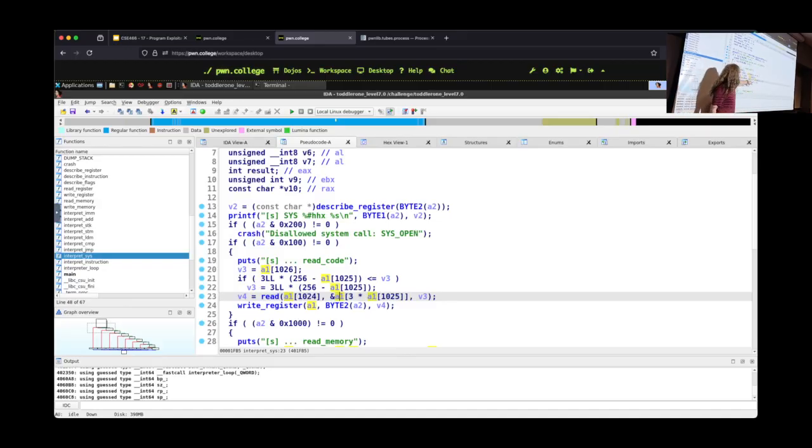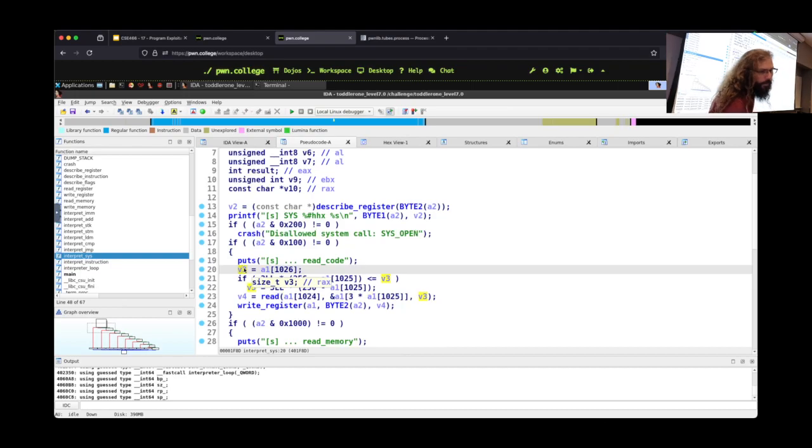It's influencing more than just where this buffer is, right? It's 1025. I guess that'd be A1 1025 that I want to look at. Register C and V3. So V3 we said is the size, which at most could be 255. So if V3 is 255, what is this if right here? What are these two lines doing? If 3 times whatever is in B is less than the size, then we're setting V3. And we're setting V3 to be 3 times 256 minus whatever B is.